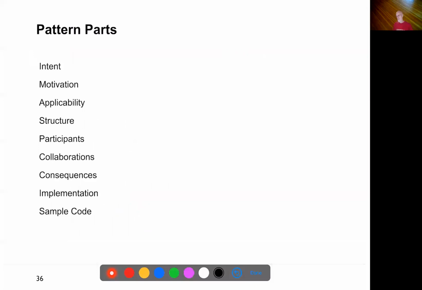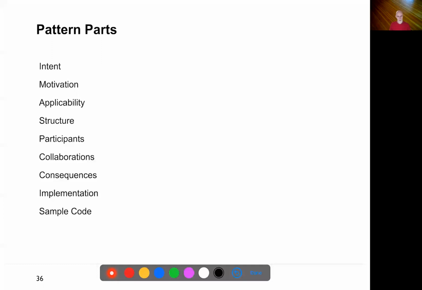When we talk about patterns, there's several things to note. One is the whole goal of the pattern movement was to find solutions to problems that people found successful in practice and be able to write them up so that other people could share that knowledge without having to rediscover it themselves. And each book on patterns tends to evolve their own sort of structure.